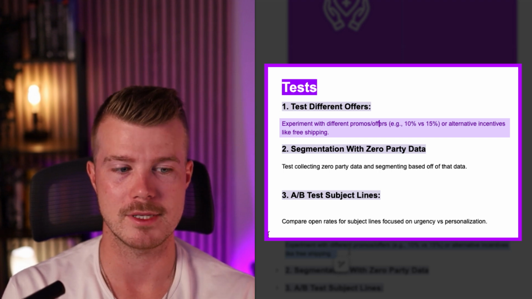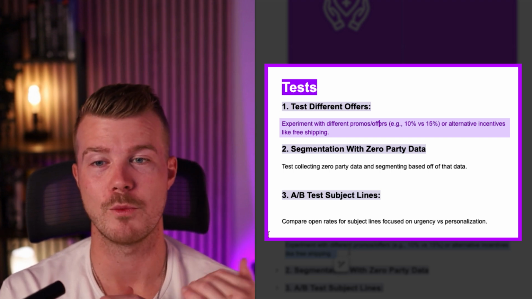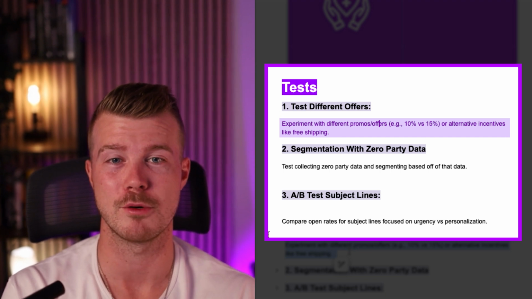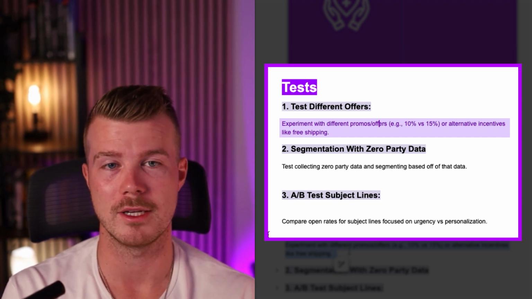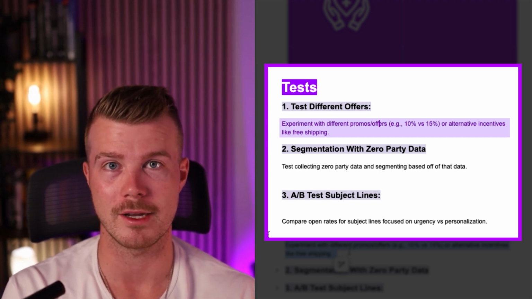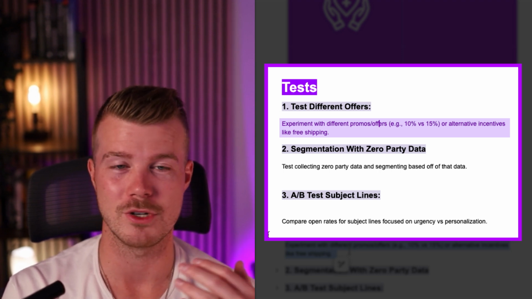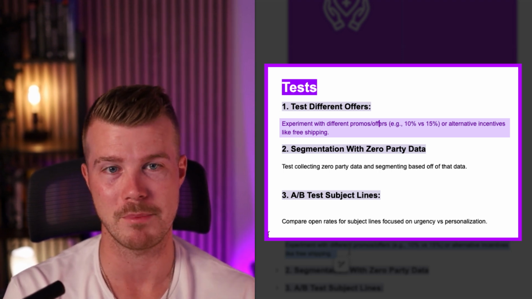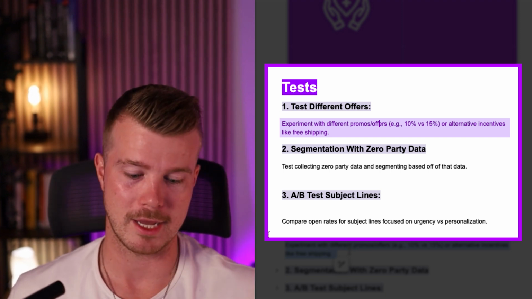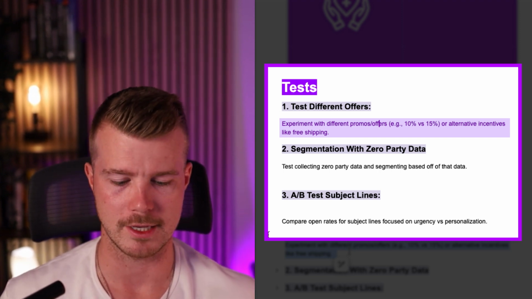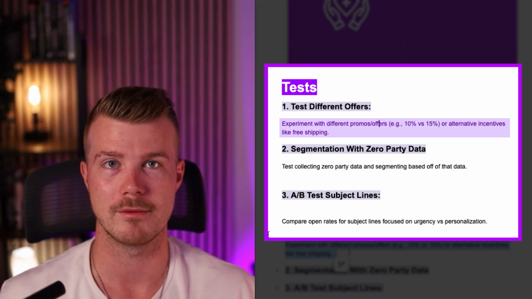An example of this, just reversing a little bit: we actually had a client who was using 35% off as their promo offer. I thought this was super silly. It was ridiculous. I'm like, why are we starting there? There's not a lot of room. You're giving up a ton of margin. And there's not really a lot of room to go down in campaigns, even if you want to have a sale. So I said, hey, we should not do 35% off, and instead we should try 20% off, just as a big jump downwards to see what impact that has.